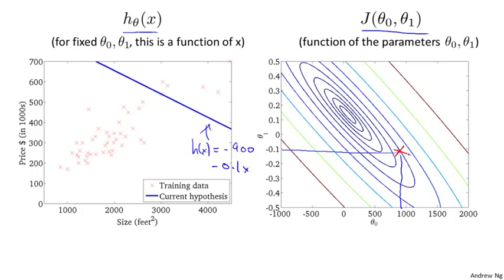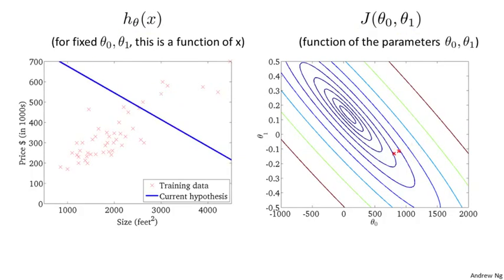Now, if we take one step of gradient descent, we end up going from this point out here a little bit down and left, to that second point over there. You notice that my line changed a little bit. As I take another step of gradient descent, my line on the left will change, and I've also moved to a new point on my cost function. As I take further steps of gradient descent, I'm going down in cost, so my parameters are following this trajectory.